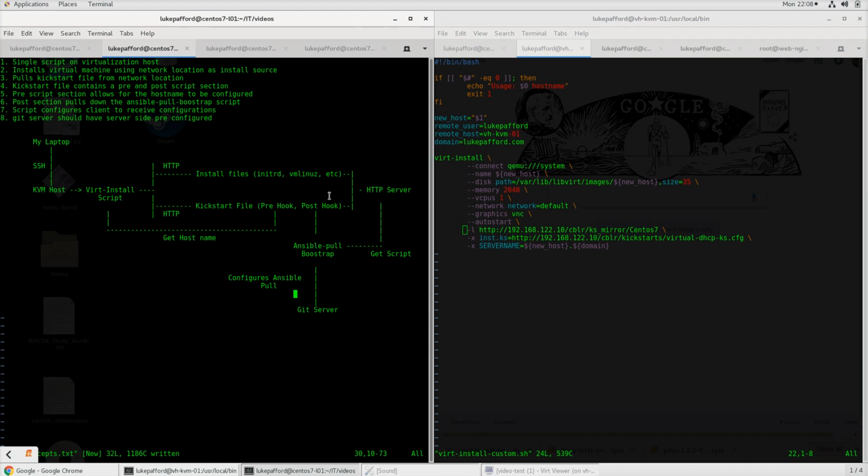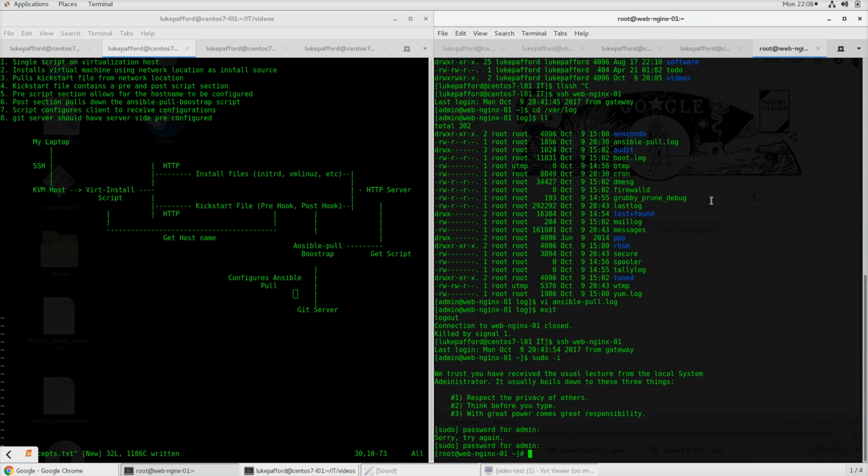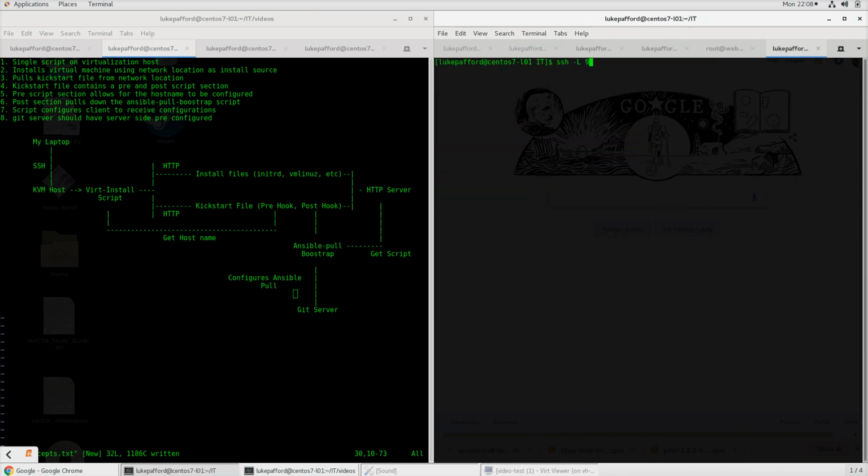Just to talk about the install files, you'll see here I say -L for location as far as virt-install is concerned. And then this is my web server, 122.10. And just so you can see it being pulled, what I'm going to do is forward port 9000 over port 80 to the web server. Okay, so I'm forwarding that port.